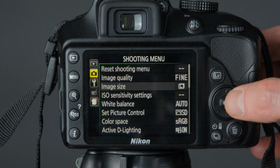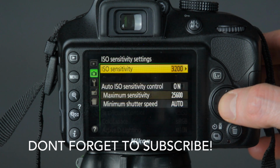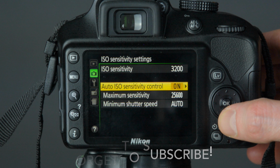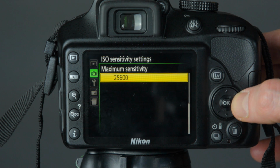Now, as we're in the shooting menu, why don't we go down 1 more from image size to ISO sensitivity settings? When you switch the camera on for the first time, the settings are set so that the auto ISO sensitivity control is on. And that means that when you're in the basic presets, the camera will choose the ISO setting. And if you look below the auto ISO sensitivity control, it will set the maximum sensitivity according to what's chosen there. And when you get the camera and you switch it on for the first time, the maximum is 25,600.